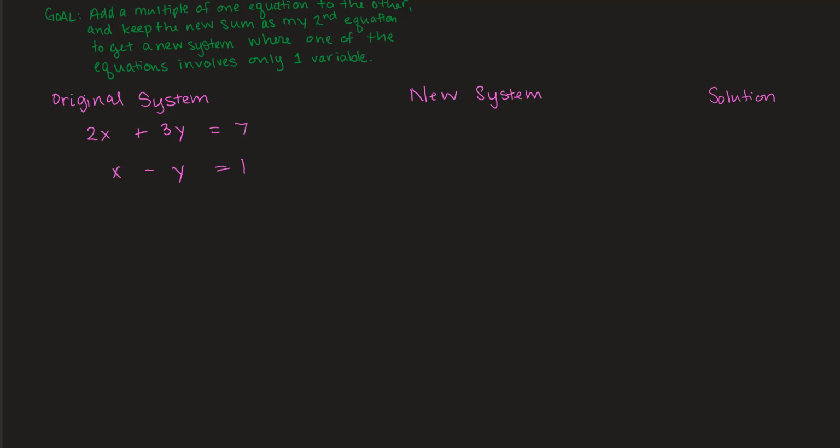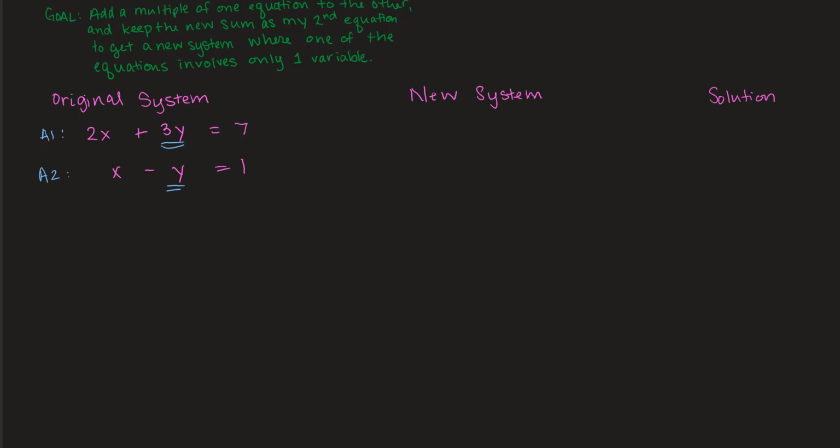Okay, let's look at this one. I always get to pick which variable I want to get rid of. There's no preference for one over the other. Let's go ahead and try to work with y's, okay? So if I want to create an equation that has no y's in it, if that's what I want to eliminate, here we have our equation 1, equation 2.